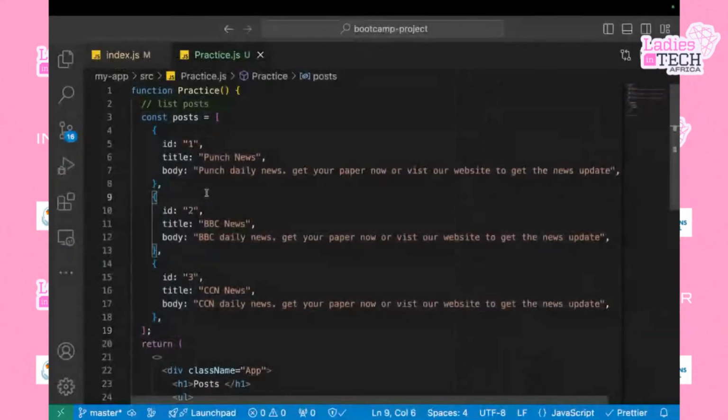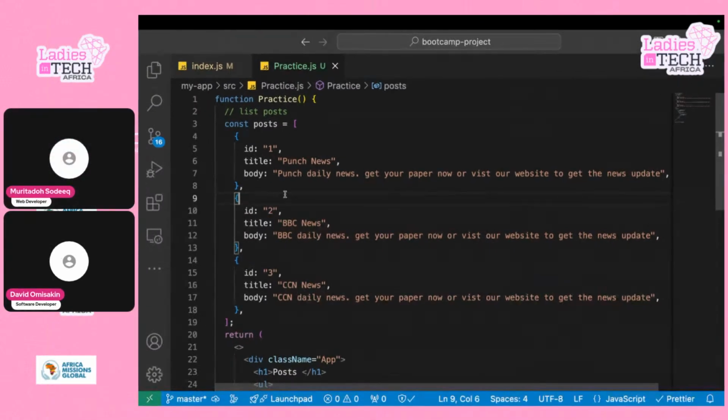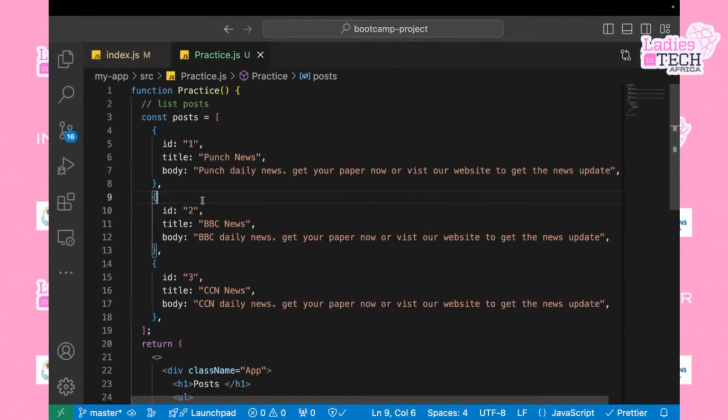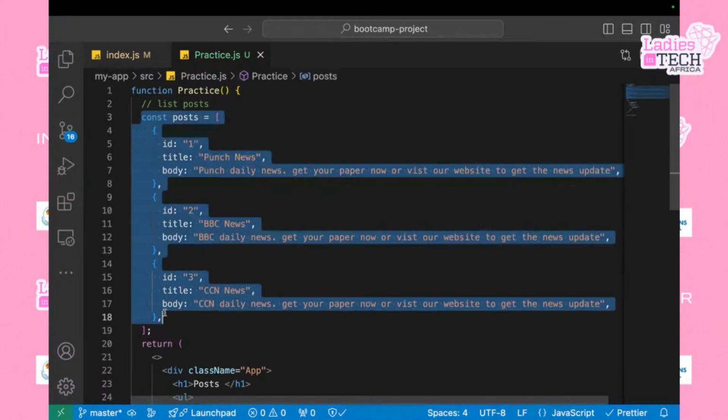This data, we need to define it as a state, because we want the component to make an API request and set the data inside the state. So that's where useState comes in.